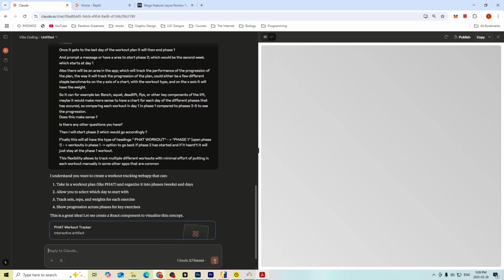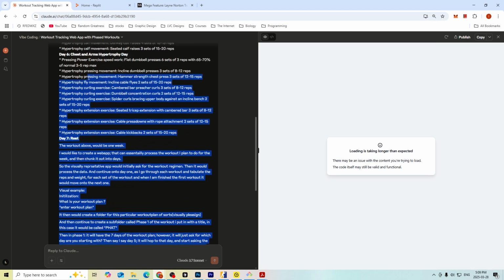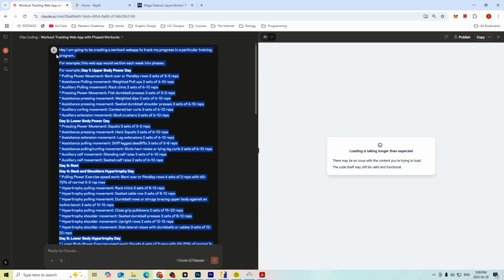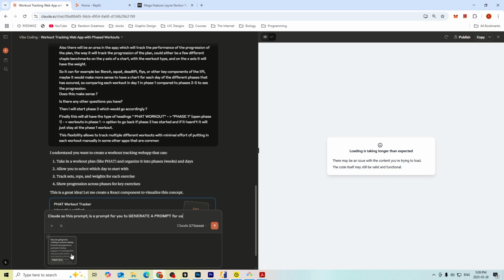No, we don't want a React component. Stop, Claude. Stop. Is a prompt for you to generate a prompt for us to use in Replit.